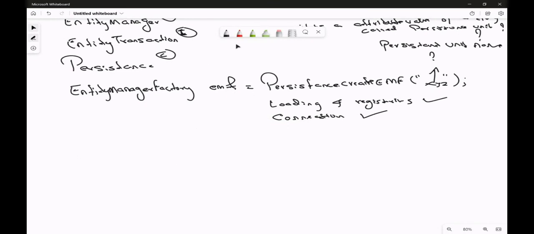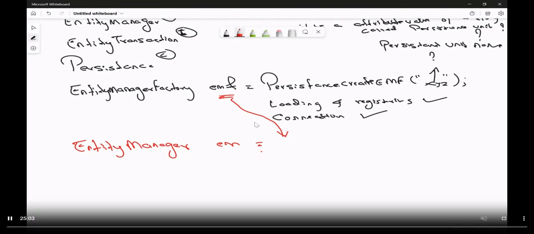Next, the second step is entity manager factory creating an object for entity manager. Again, it is an interface. I'll create a variable, and this particular object will give me the method to get an object for my entity manager.